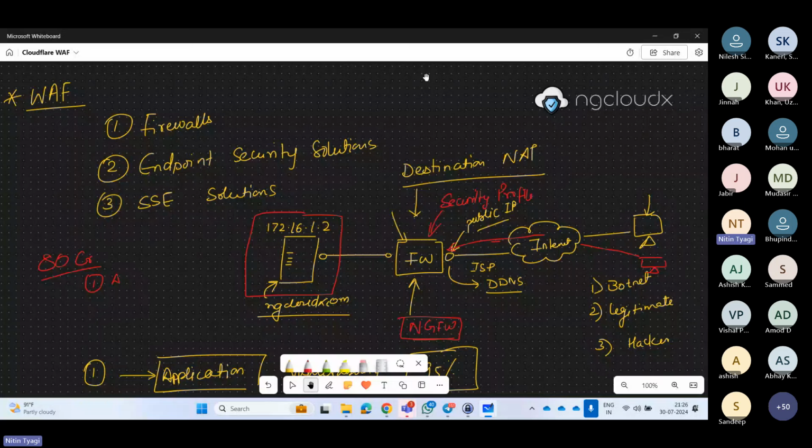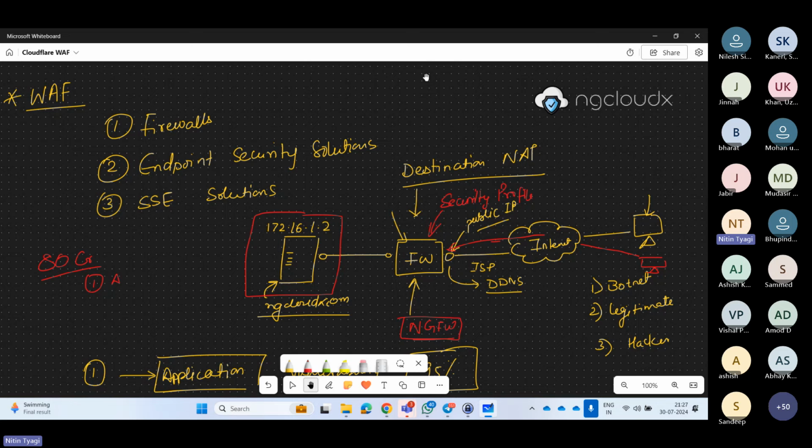especially Google and Azure. Google had a recent partnership with Palo Alto as well, right? OCI is also having partnerships with good security companies. Why are they investing so much in security? Because they are not getting the customers, right? If you talk about BFSI customers, they are still very reluctant about going to cloud, because they know there are possibilities from where our data can be breached, right? So that's why it becomes the utmost priority for these hyperscalers to invest in security and provide good security solutions so that they can attract more customers.